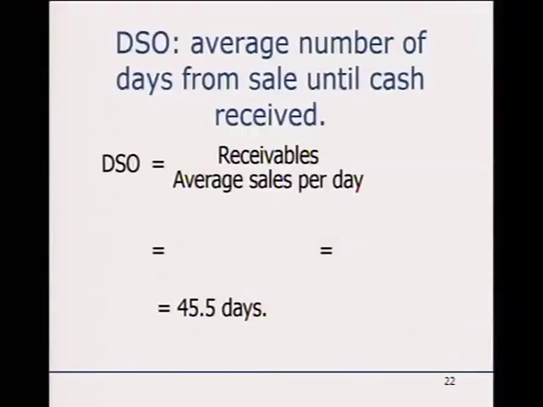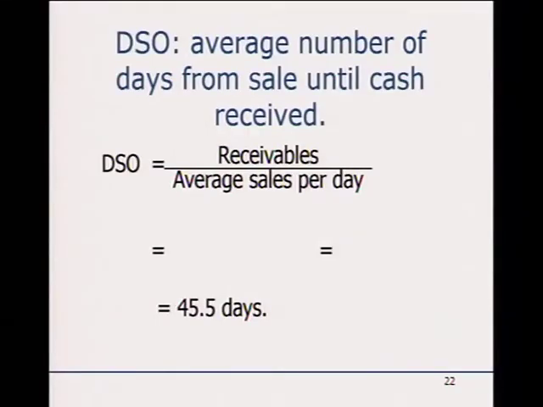So the shorter the period, the better. If we sell today, we get money tomorrow, then it means we have got our cash and we can control it, invest it. But if we spend 30, 40, 50 days without receiving the money, we'll be broke. Okay, let's look at the formula.